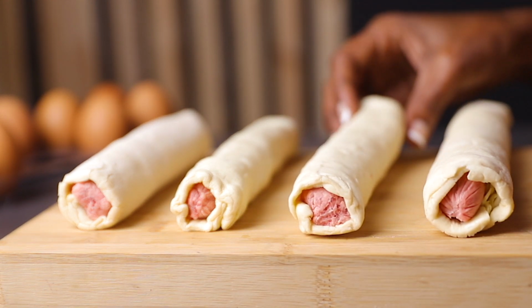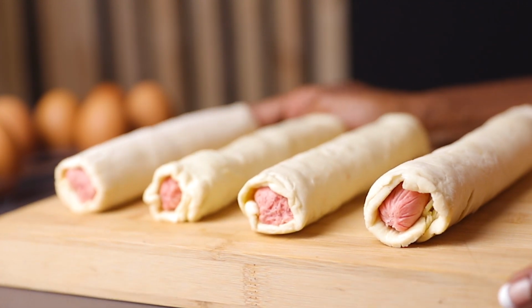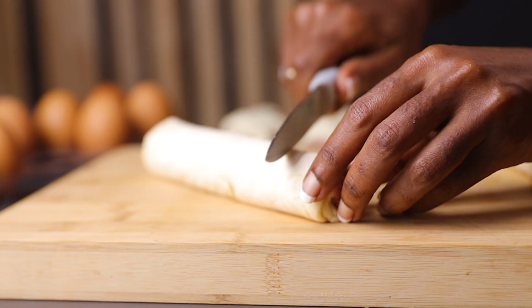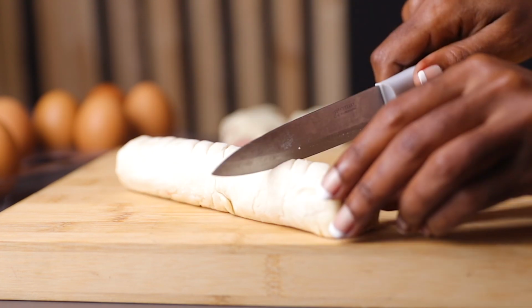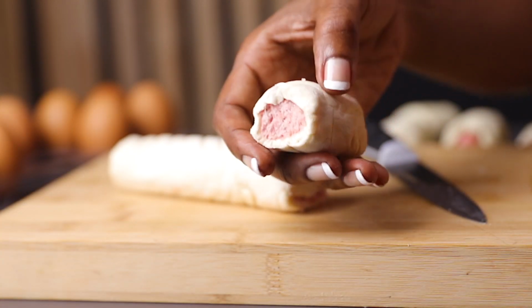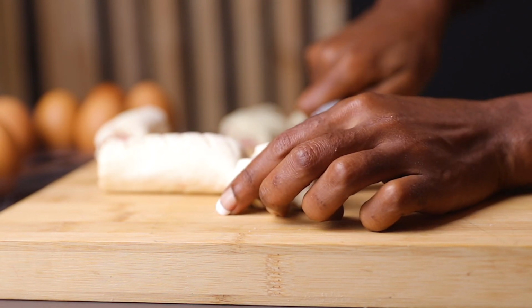Now we are done wrapping the sausages in the puff pastry. So for our next step, we're just going to take your knife and you're going to make small slits on top of each roll, as you see the way I'm doing it here. Once you're done, you're going to cut these rolls into smaller sizes, like bite-sized pieces. That's fine, as you see the way I've done it here. And once that is done, you're just going to line them in your baking tray.